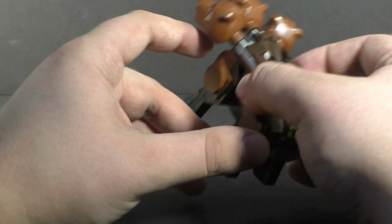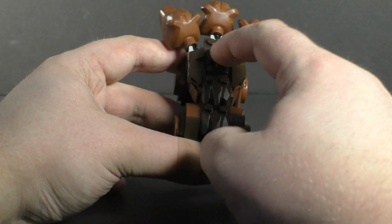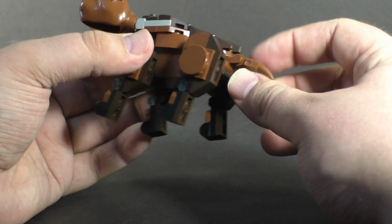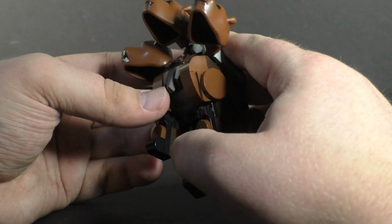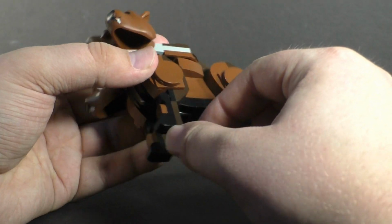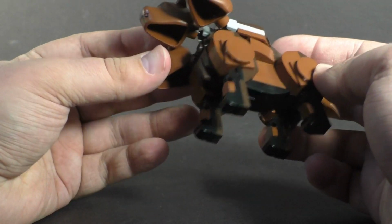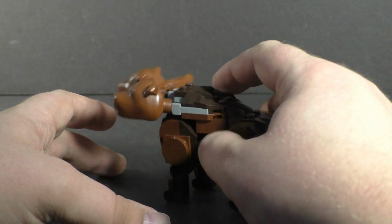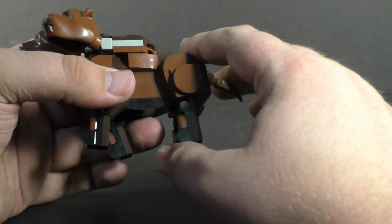But talking about the build a little bit more, I do like these Rocky-esque pieces used here to represent fur, which is really nice. You got a nice part usage here for the tail. All the legs here are built up very nicely, and they do look really great. And even the legs, looking at how these are built, you wouldn't think that they would be able to support the weight, but they do. They are really well designed, so I have to give kudos to the designer on that.